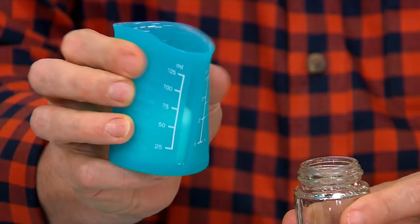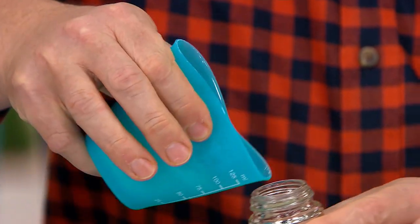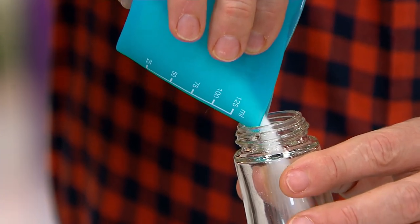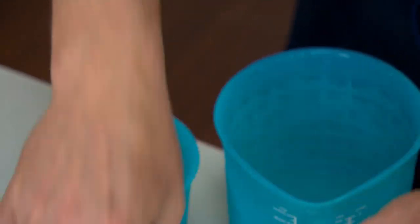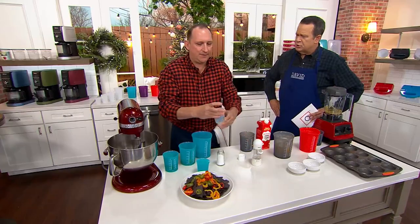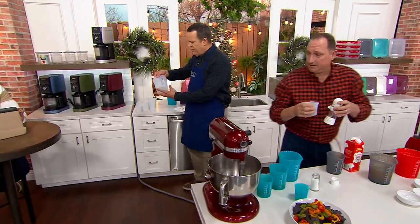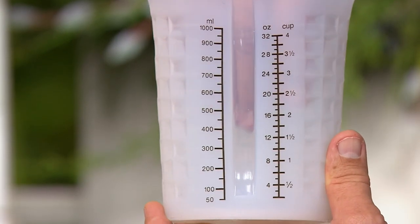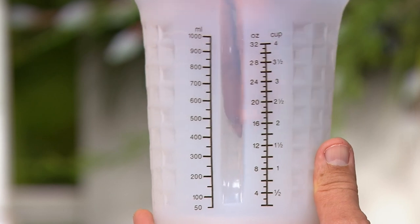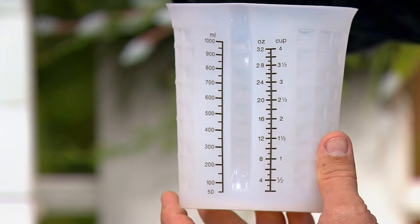The best part is that not only can you measure wet or dry, it makes a funnel, so instead of like the regular glass ones, you can make the smallest little funnel and pour things out into the tightest places. Now, we got some feedback from customers who said sometimes I have a little trouble seeing through these. So let me show you — there is a clear window. Look at my fingers in between here. There is a see-through window, so if you are measuring by getting down and watching this as it rises, then you'll know exactly.